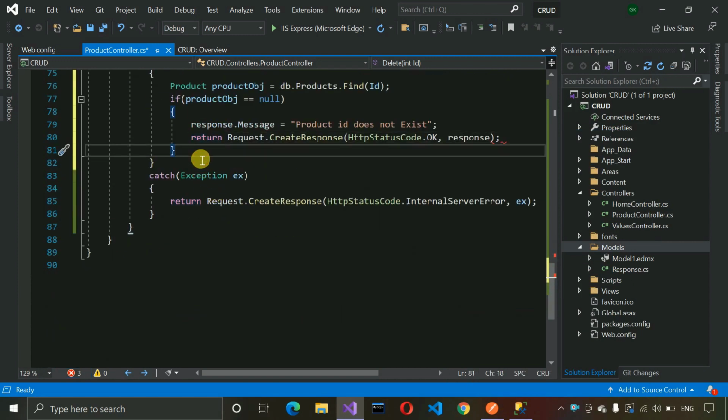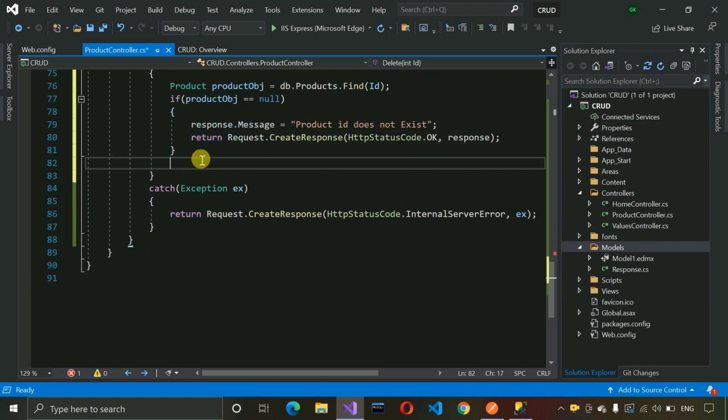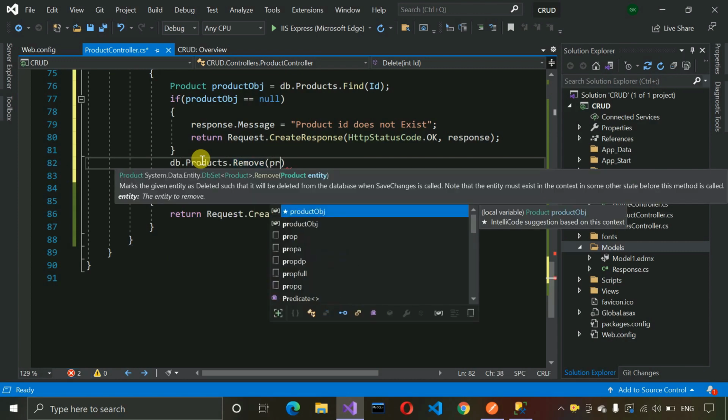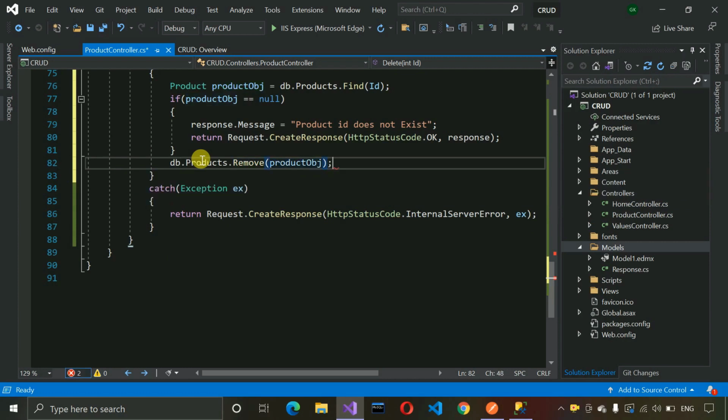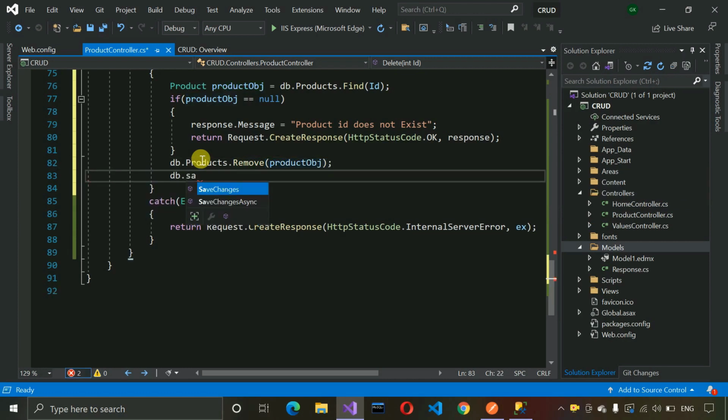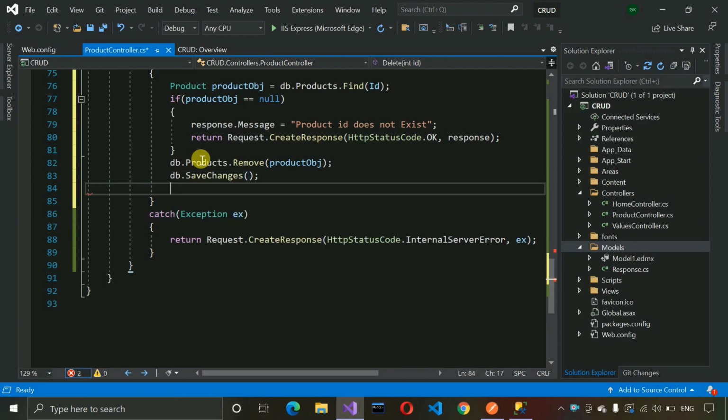And if product obj is not null, in that case we need to do db dot products dot remove, and we have to pass that product obj id, and db dot save changes whatever we did, and we need to return the response.